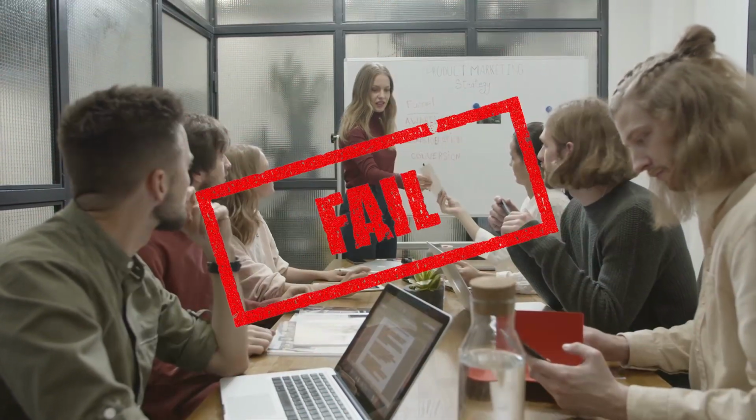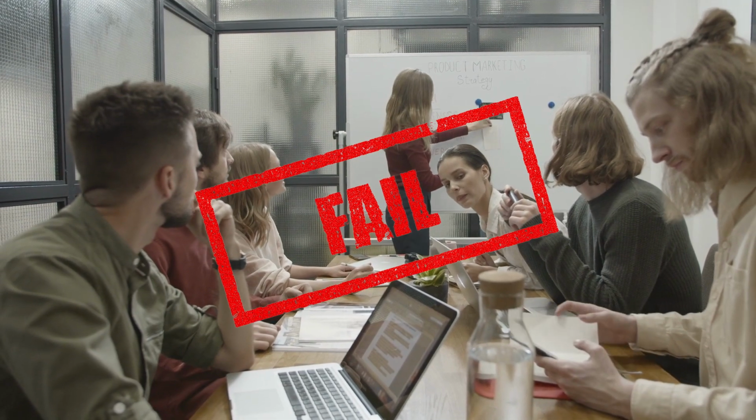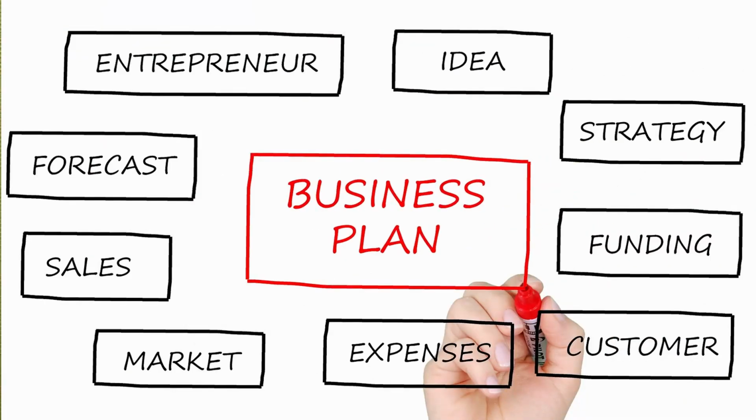Now, business plans are crucial for every business, whether it is a startup or a long-running company with 500 or more employees. Did you know that 90% of startups fail every year? And most of the top reasons for that are lack of research, lack of cash flow, or lack of market analysis. A well-written business plan with a lot of research can help you overcome these problems easily.